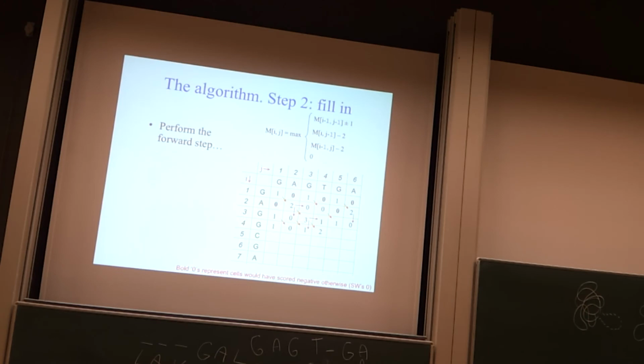Now there we go. So let's fill in the whole thing. And now what? Is the answer in the right lower corner, like in global? Is the answer in the last row or the last column, like in semi-global? Where is the answer this time? Anywhere in the matrix that has the highest score. 7, right? Is that only 1? No, it can be a million 3s. Not here, but the matrix will be bigger.